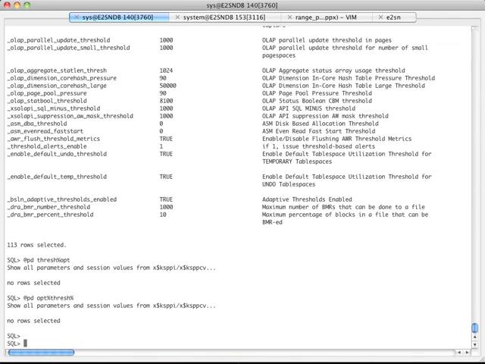Yeah, I don't remember. It's somewhere in my notes. I may have even written about it in the Exadata book. I don't remember anymore.